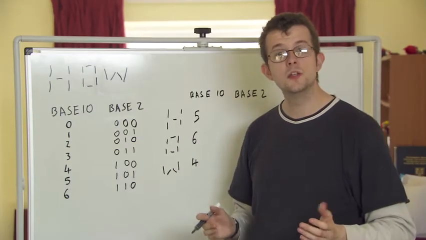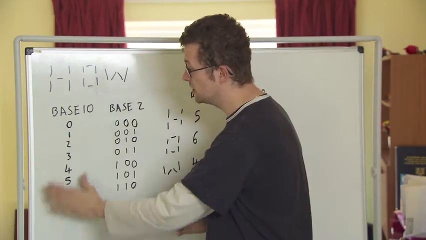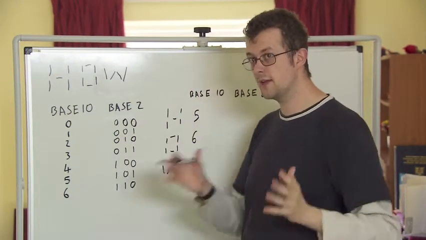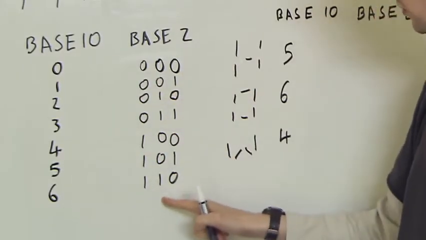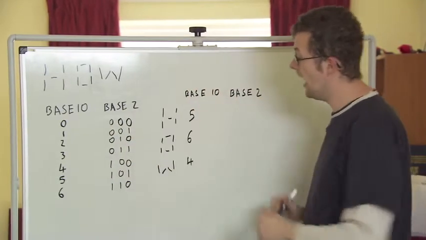To solve this problem, you need to use a bit of binary arithmetic. So here we have the numbers 0 to 6 written in the normal base 10 that we all know and love. Here we have converted them to base 2, or binary. Now it sounds complicated, but it gets a lot easier with practice. So you go all the way from 0, which is 0, 0, 0, to 6, which is 1, 1, 0 in base 2. So having done that, we then look at the How groupings that we have.